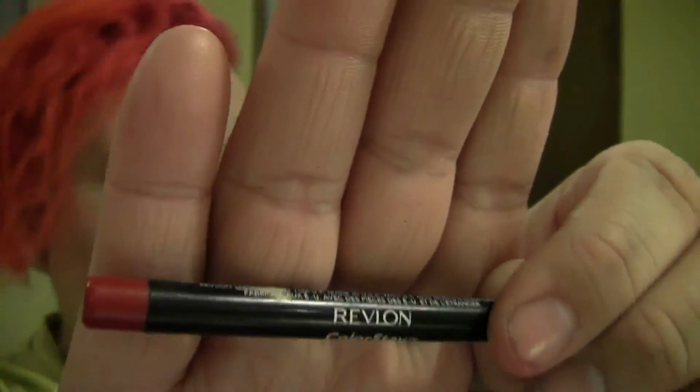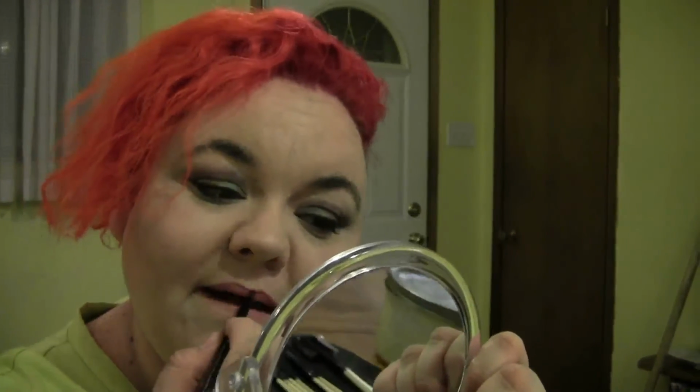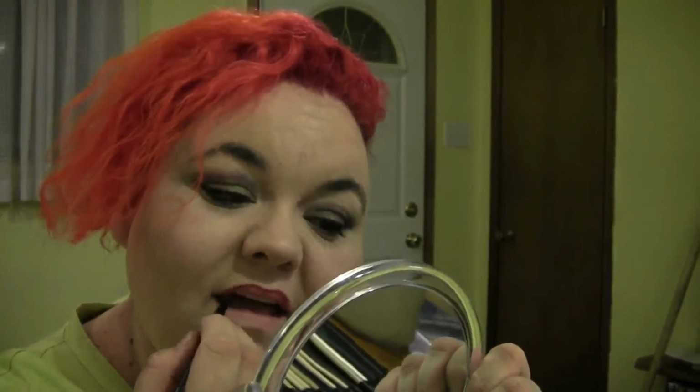Alright. So there. Now I'm going to line my lips with Revlon Color Stay. You don't want me to line my lips? In red. Now, when I line, I always fill it.